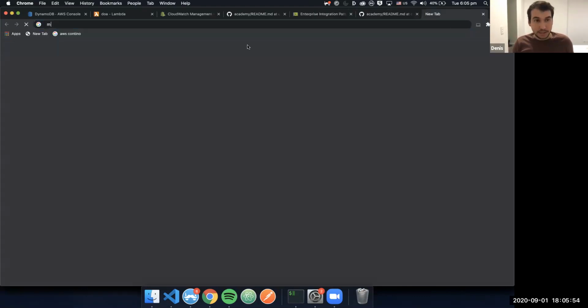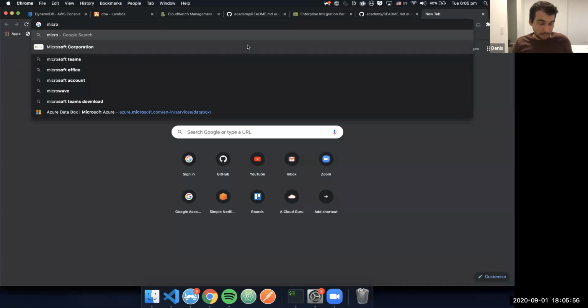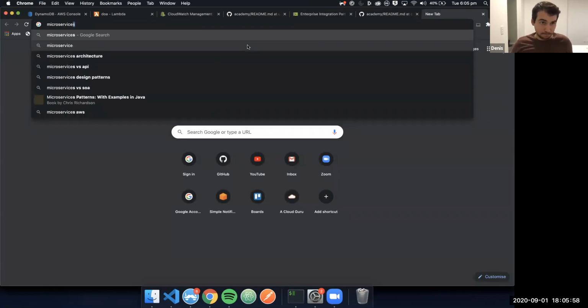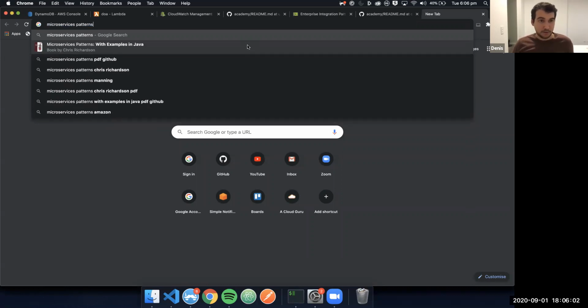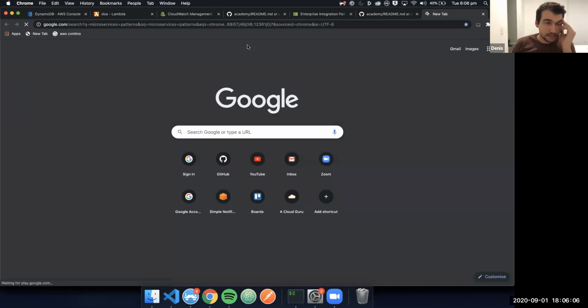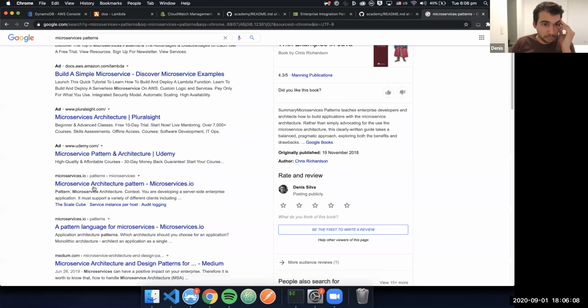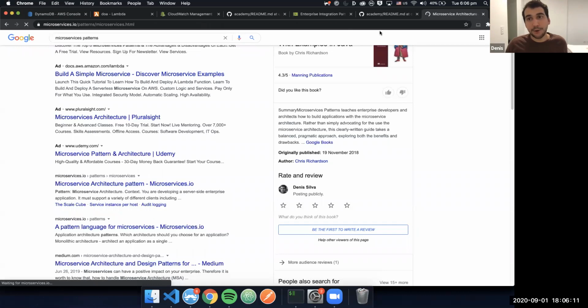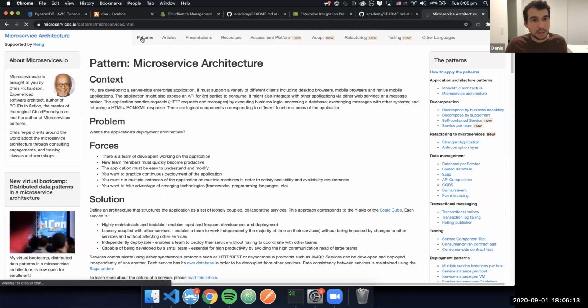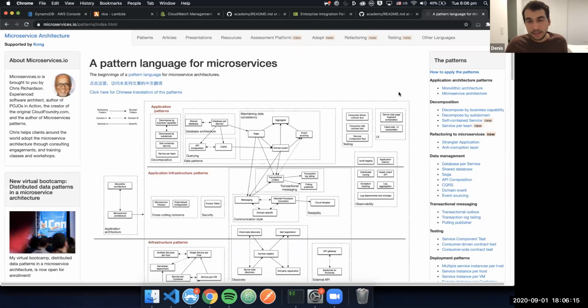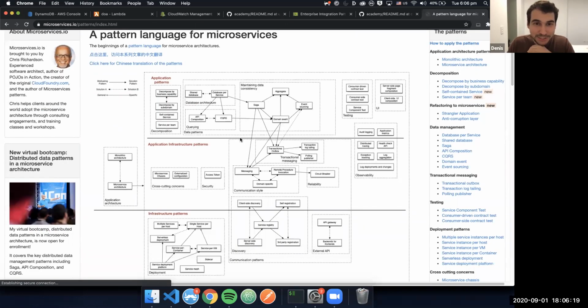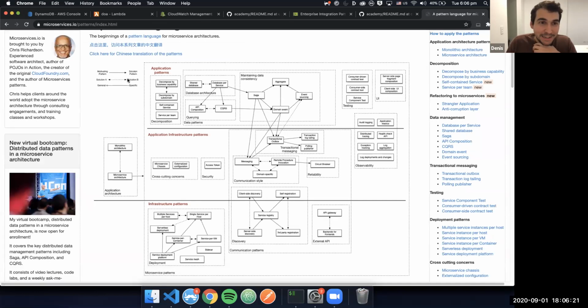And if you're interested in newer patterns, I like this website, which is a book as well from Chris Richardson, Microservices IO. And he gives you this map right away as the homepage. And here he mapped possible solutions and trade-offs.